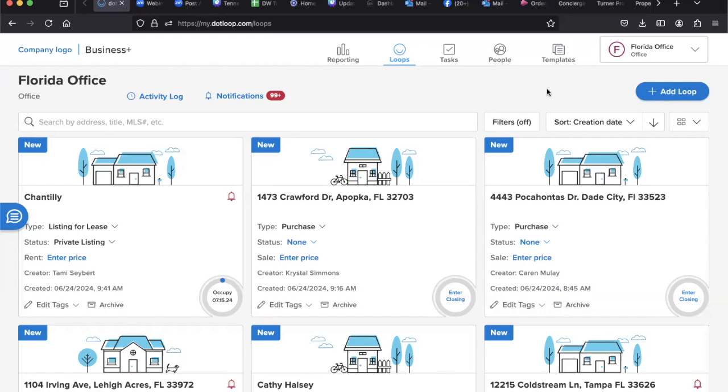If you have a buyer writing 5 offers on 5 different properties, but it's the same buyer, you're going to have 5 different loops. So just keep that in mind: per transaction. So we are going to go ahead and click add loop.